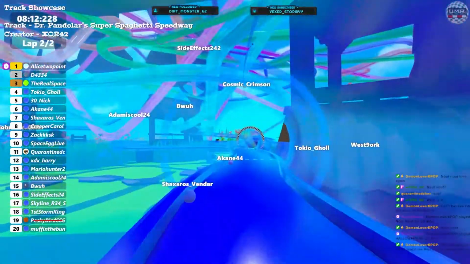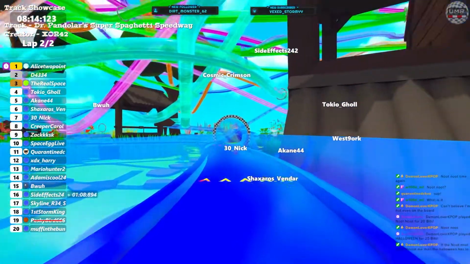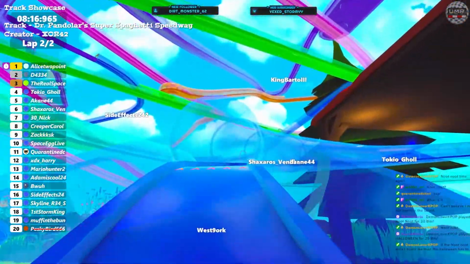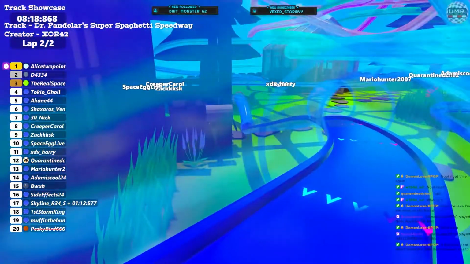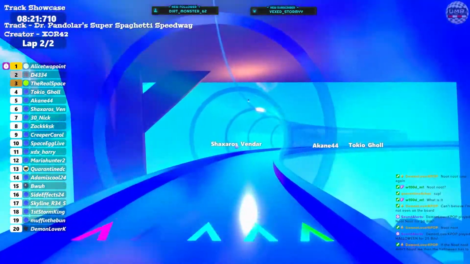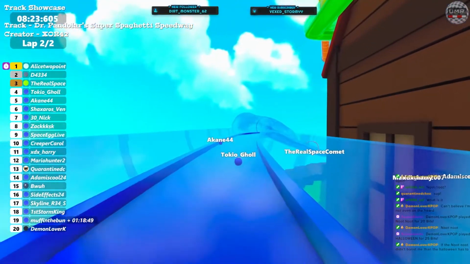As we go up further to see the battle over here, Nick not too good on the exit, riding the wall, missing out on the boosts again up on the wall. We're slowing down quite a bit. Shax with a bad bounce almost gets sent backwards but hits a boost pad. Same goes for Nick, meaning Tokyo and Akane can try and make a breakaway. Tokyo's slowing down, so Akane is going to make the pass.